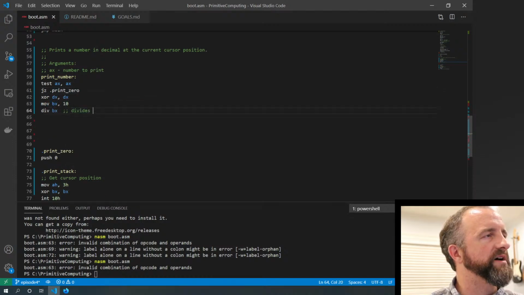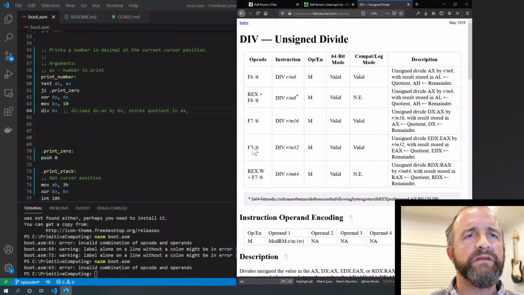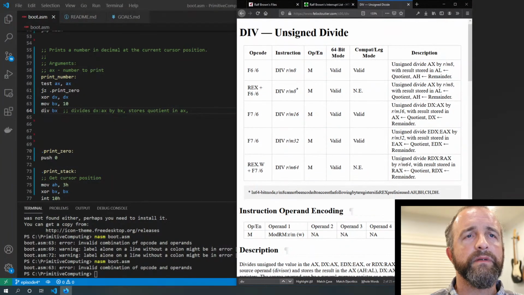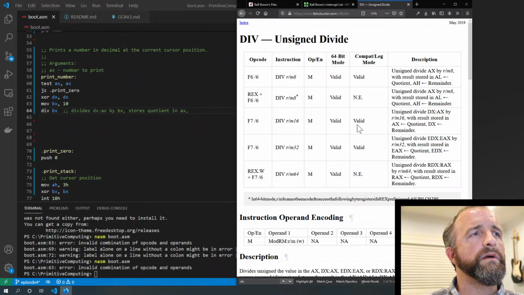It stores the quotient in ax. Let me make sure that's right. Yes, so the quotient goes into ax and the remainder goes in dx.